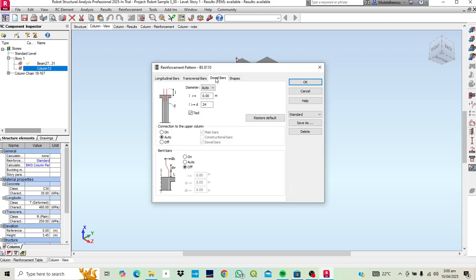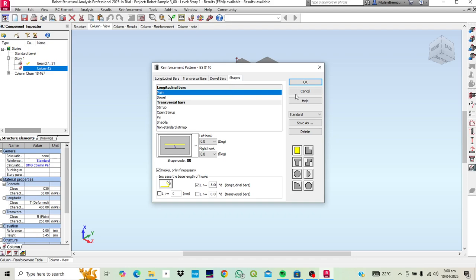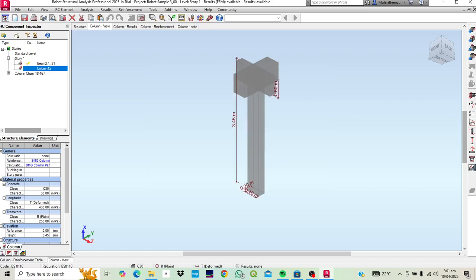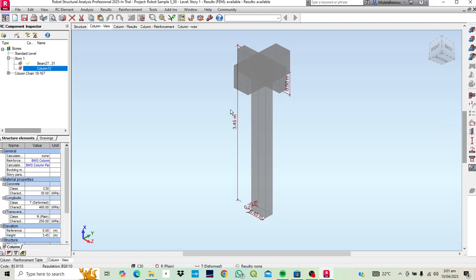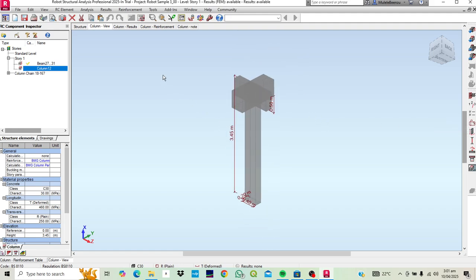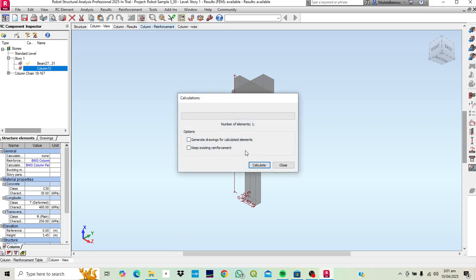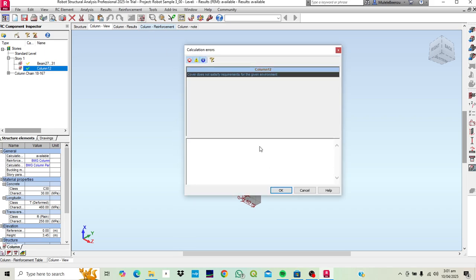I would love to leave these ones as they are. Shapes, it's fine. I can save this as BMG column. Okay, I think that is it for the column. Nothing complicated. Let's calculate, see what we are going to get.